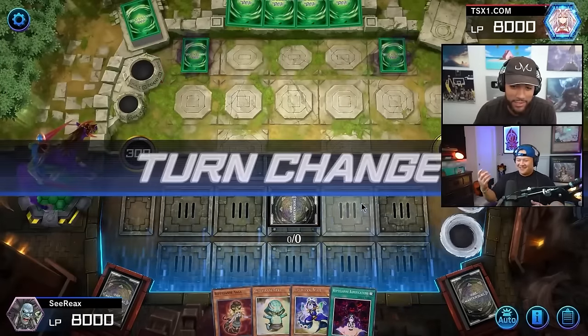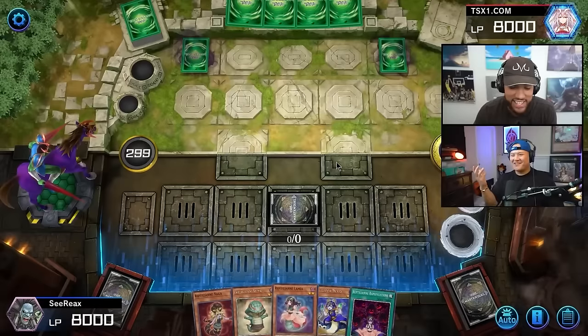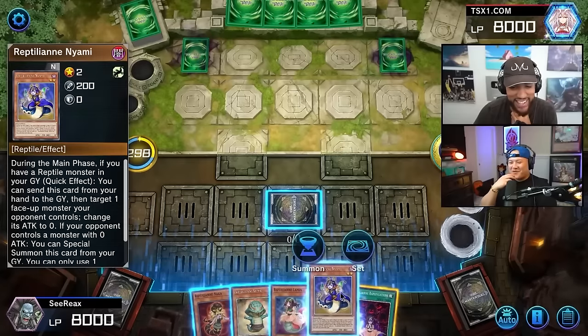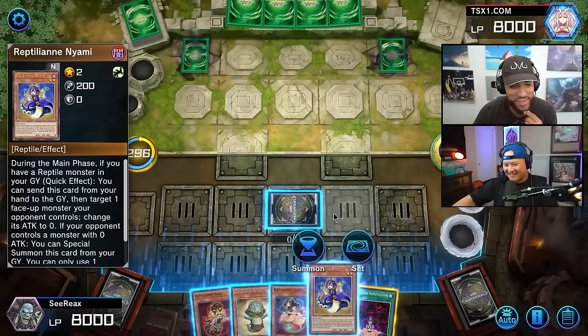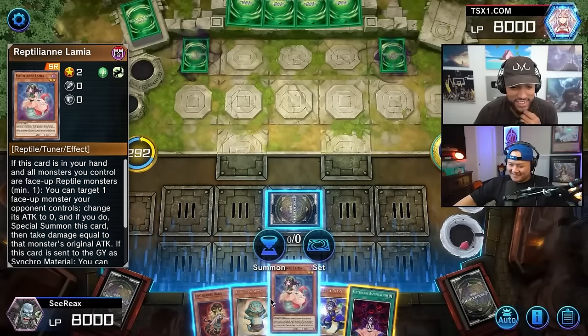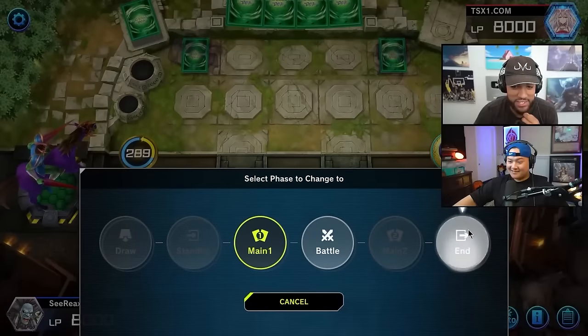Come on, bro. Fight me. Bro, I bricked. Bro, scared. I'm not scared, bro. Do something. Bro's scared of the truth. Do something first. Nah. I'm waiting for you, bro. I'm waiting for you. I will. I'll set another little munchkin here, and I'll end my turn.